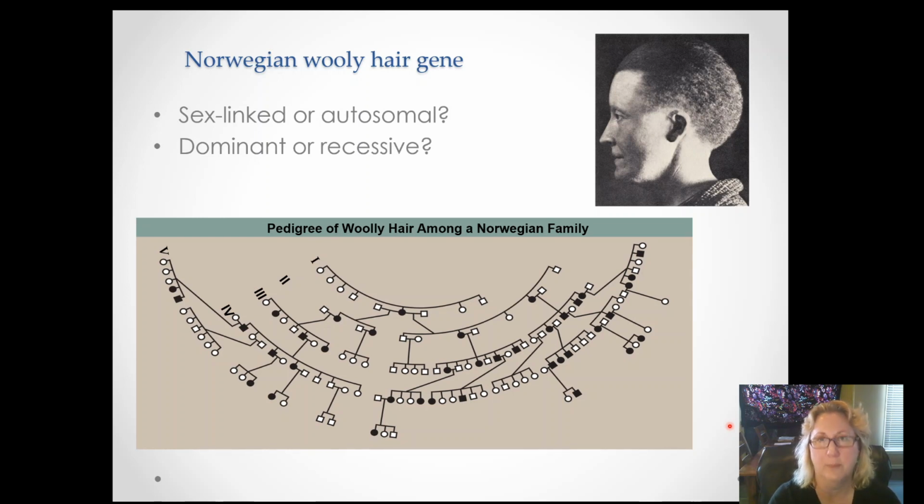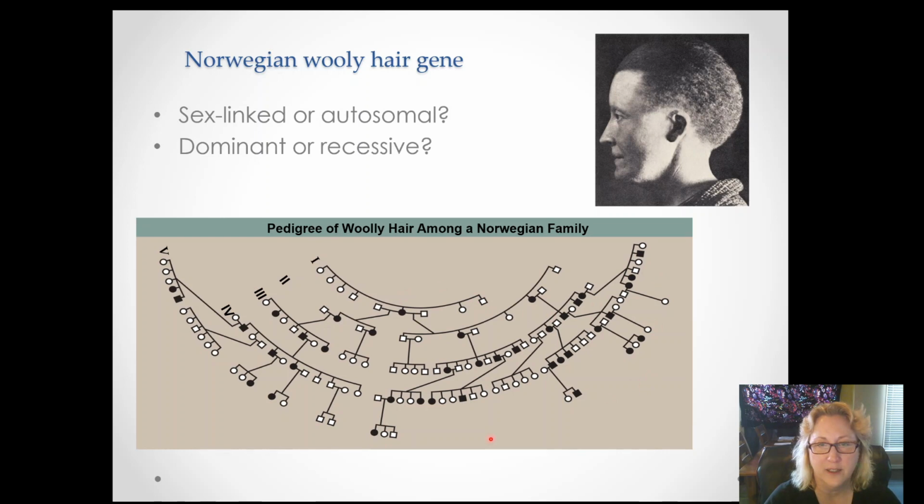Her hair would snap off. So if she rubbed her head, her hair would just break off. So very brittle hair as well. And so you can see she has very short hair because her hair is very brittle and just breaks off. And so here's her family pedigree down here. So she's right here. She's this colored in individual here.